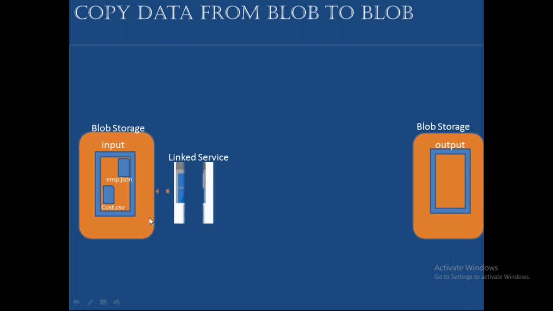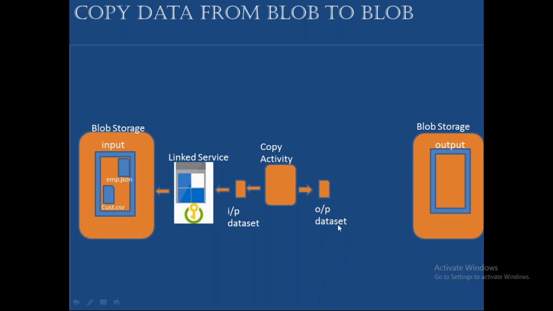Okay, for that again, linked service creates a reference point. That is nothing but the input data set. Use the copy activity to copy. Then you need to create an output data set. It's nothing but where you want to load the data. So this output data set will refer to the output container. Input data set will refer to the input container.